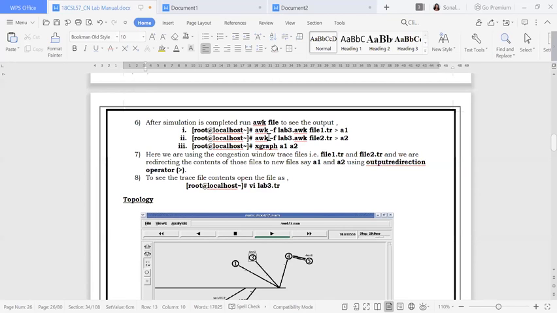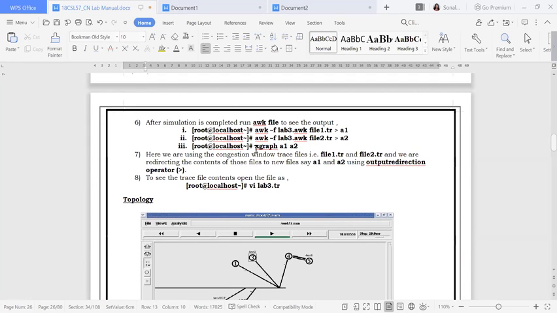If you have 100 source nodes, you write 100 times. It depends upon how many source nodes you have created. Similar process: awk minus f lab3.awk file2.tr, shifting all the data values present inside file2.tr towards your A2.